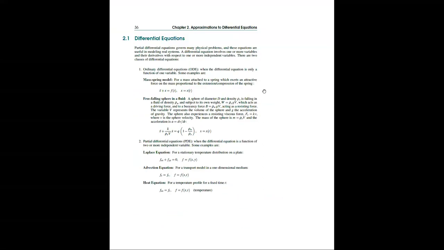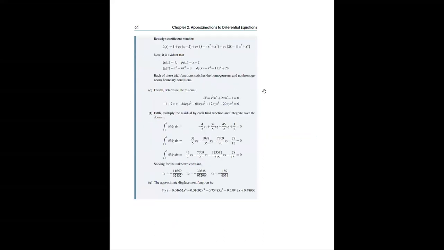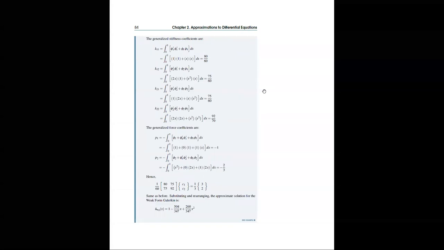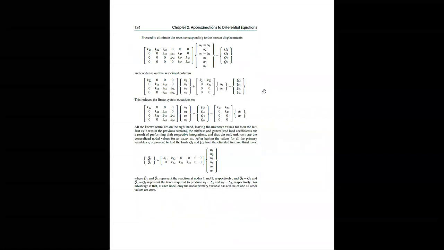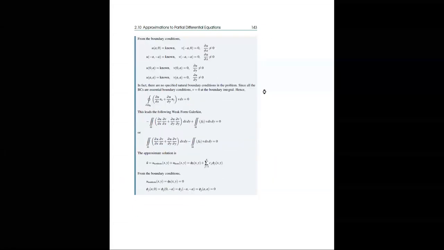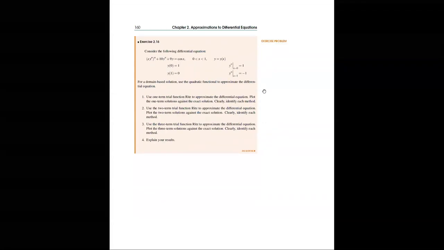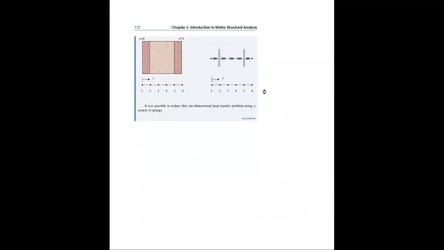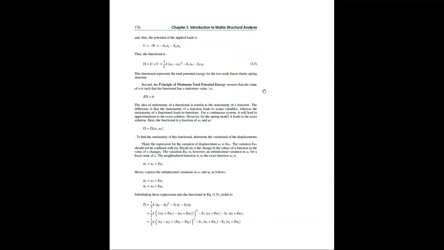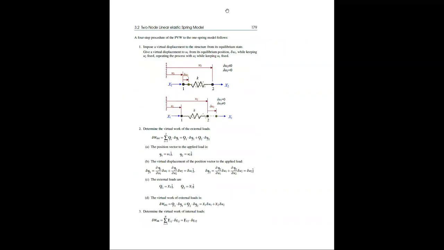And then in chapter two, we move to differential equations and how we approximate those equations. That'll be coming up later, but the topic that's going to come up next will be spring elements. And that's covered in chapter three of the book. And that's here. We give a lot of examples in the book, which makes it very easy to practice. A lot of the problems I'll be giving are not coming from the book, but they could be useful. So here you're going to see the idea of springs. And that's what is coming up next. I just want to give you the top level view of what chapters we're in, so that you can follow along, okay?